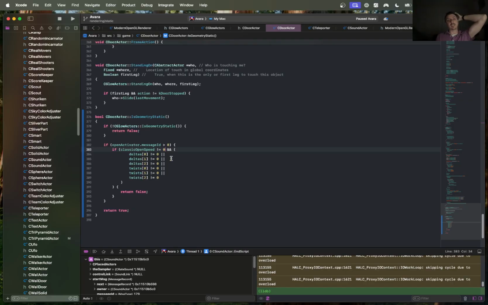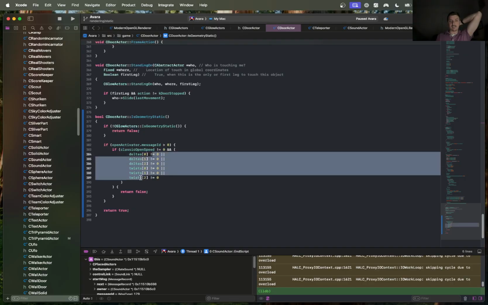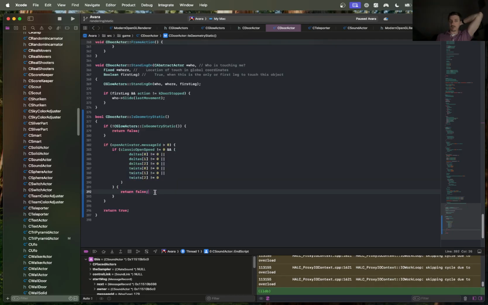If classic speed has a value, so this is like 2 or whatever, then this would be true, and if any of these are not 0, then that would be true. This would evaluate to true, and it would return false, which is what we want.